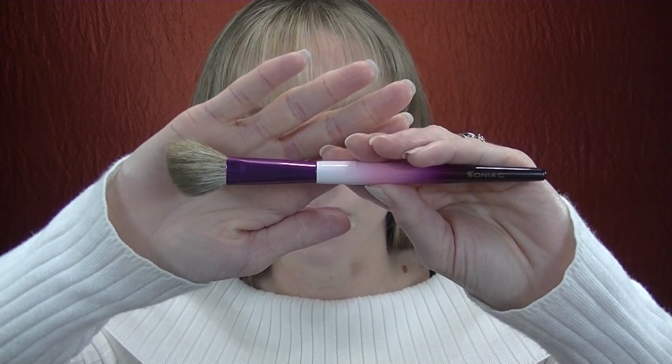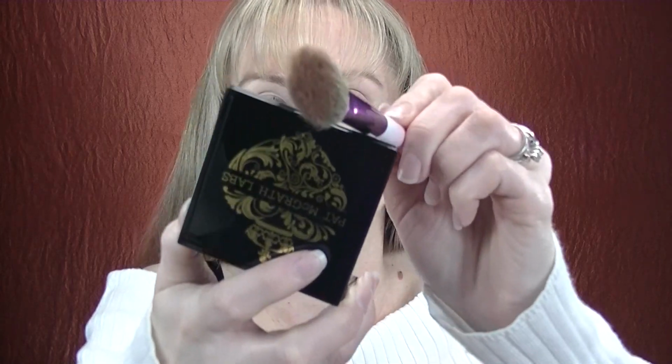All right, so next we are going to jump over to the blush single. I'm just dying to test this shade out. Now, I usually gravitate towards more light pink, kind of cool tone pink shades. So this one mentioned it was a peach shade. So this is completely different than blush shades that I usually gravitate towards. So let's try this one out next. Sonia G Detail Brush. I just gotta know what this looks like, if it is going to match my super cool undertone. Wow, same thing, you guys.